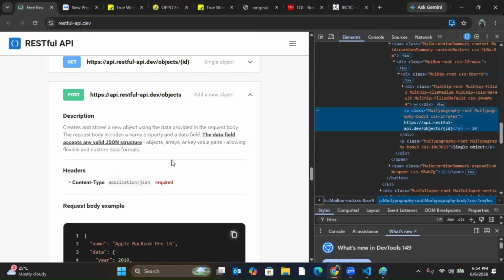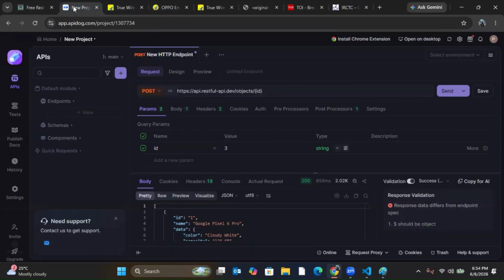Now what do I have to do? Content type is also required. This is not optional. I have to give the header Content-Type: application/json.